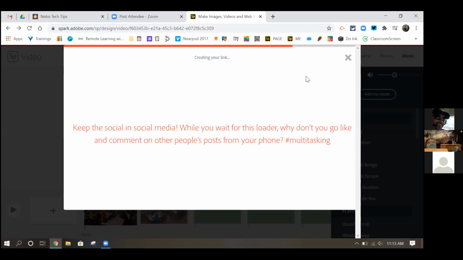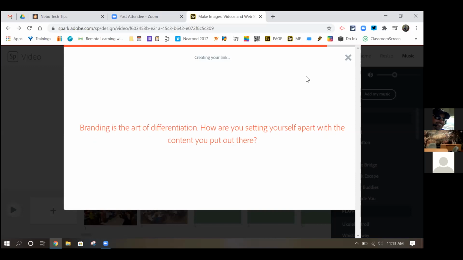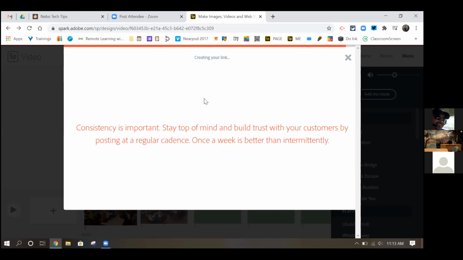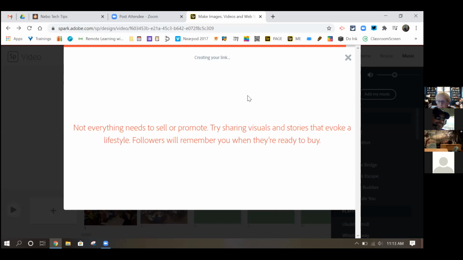Hey, Miles. Do students need to have Adobe on their computers to be able to run the slide? Good question. This is all web-based, so they don't have to have an app or anything. They just go to spark.adobe.com, and then they sign in through that same way that I shared with you earlier. Was the question to view it or to create it? To view it. Oh, to view it, yeah. Sorry, good question. To view it, they just click on the link.